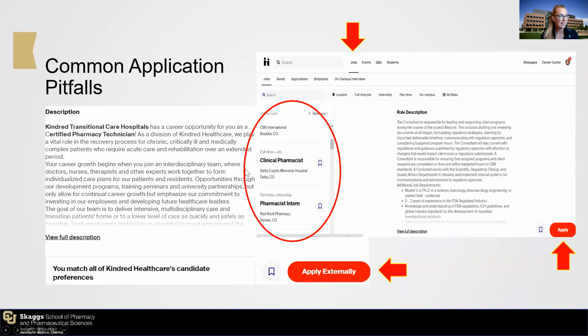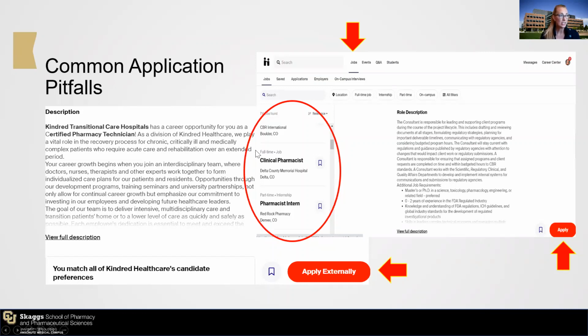And once I click on these jobs, I can read the entire job description. This would be a description of the company, a description of the role itself, and also if one of your peers has given a review on that company, that will pull up as an attachment to that job opportunity as well.